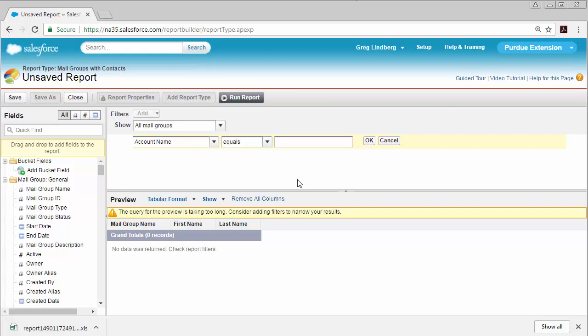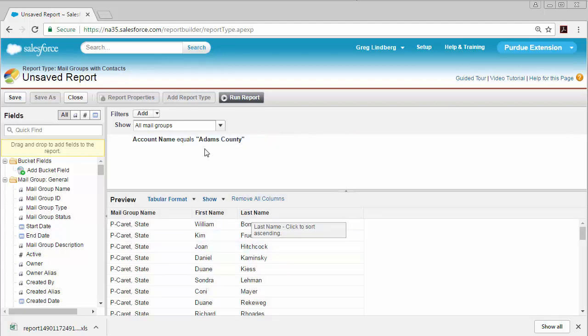For example, we'll use Adams County, and it needs to be written as the name of the county followed by the word county, just like that. And then you can click the OK button. And you'll want to make sure that you're very precise with the spelling and include the word county, or else you will not get results. So if you don't see results after you click OK, you might want to go back and check that you have account name that says equals and that you did this part right.